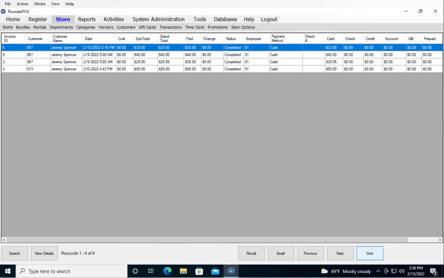There are some restrictions on this for probably obvious reasons, mostly having to do with the security of the software. Number one, you must either have the specific employee permission to void transactions or be an administrator. And number two, you cannot void transactions that are not from the current calendar day.